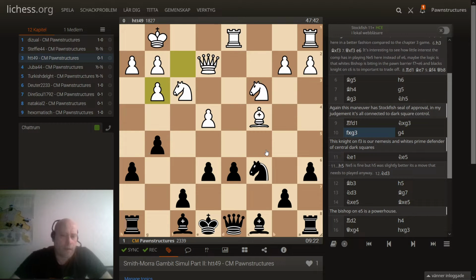So black, with this maneuver, managed to get a little bit of control of the dark squares, and the most important dark squares in this position are the central squares d4 and e5. So a very natural way of handling the position is to understand that this knight is the prime defender of the dark squares in the center. So this knight we really need to keep an eye on. And in this game I played g4 to drive this knight away from the central squares.